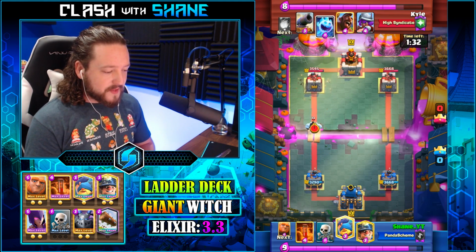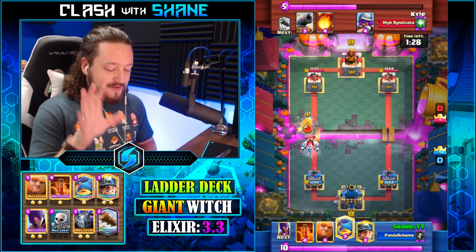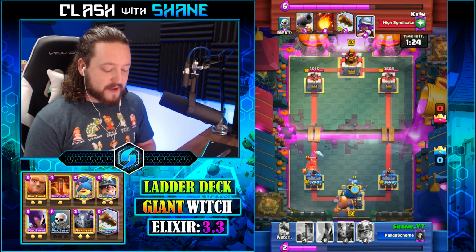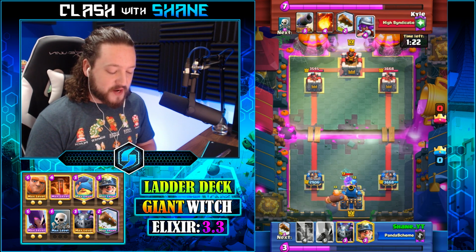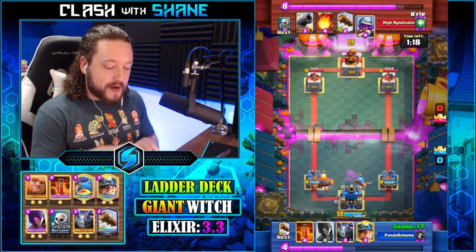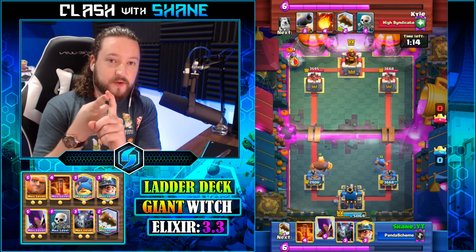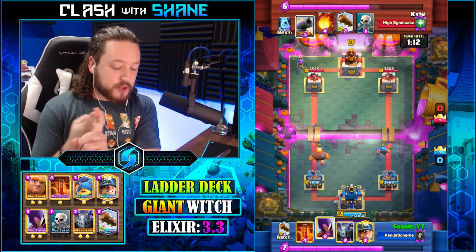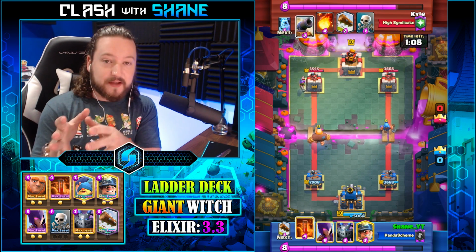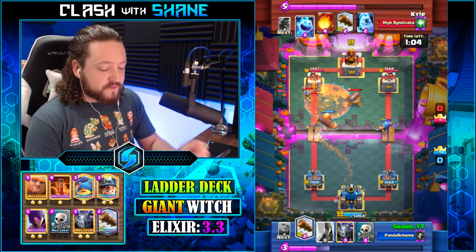Anyways, this was my very first battle against 2.6 Hog Rider with this deck. So I was kind of figuring out how to exactly play the matchup. Whether I want to play faster, you know, faster Giants at the bridge or more of a slow beatdown push, right? Because with this Giant deck, you have so many options. You can play Miner control, do kind of fast cycle Miner chip damage. You can play aggressive Giant at the bridge. You can play slow beatdown Giant on your King Tower. So I was trying to kind of figure that out in this battle here.